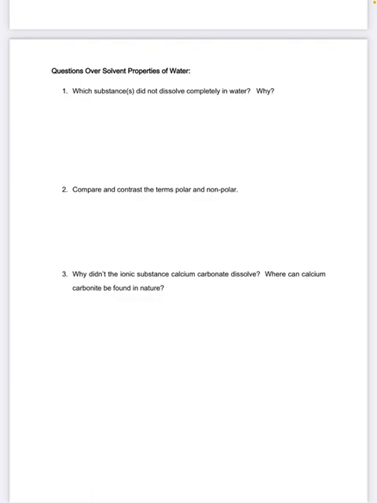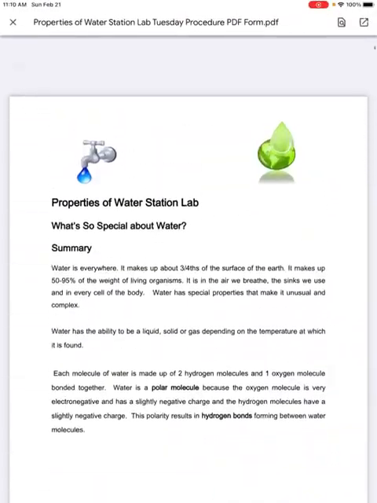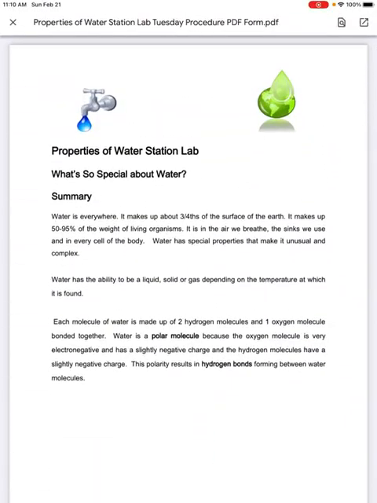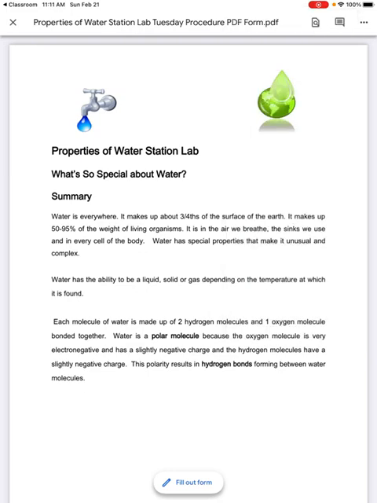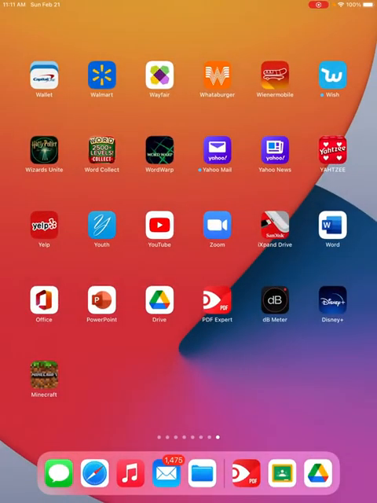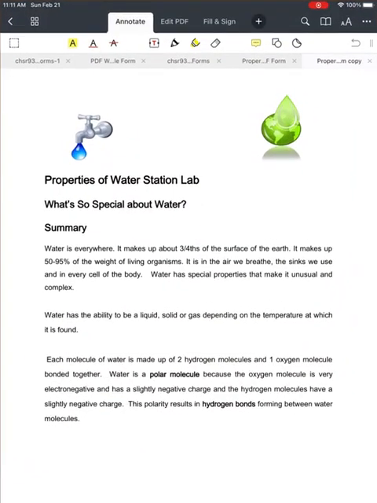So let me open this up. You know that you can go up here to the top and open it, and then once you open it, you can save it or send a copy or share it if you wish as well, or copy it or open in a different program. You'll see all those options there. What I've done is sent a copy to myself into my files here on my iPad at the bottom. And now I'm going to open it up in a PDF viewer, and that allows me to take advantage of and write and type in the fields.